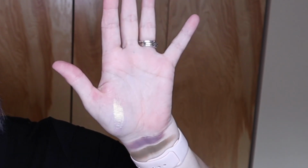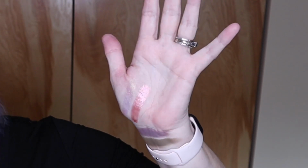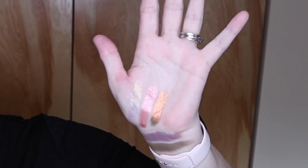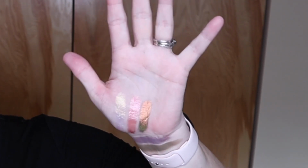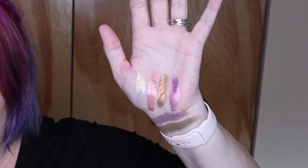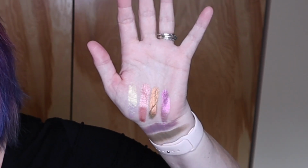Okay, so we have this one here, which is kind of this gold to pink and kind of silvery multi-chrome. Really pretty in an eye look. Then we have this one, which is a shimmery rose gold, I would say. This one is a multi-chrome that is green to blue to kind of a copper color. It is so pretty. Then this one, which is also multi-chrome, glides super easy. This one also, I think, would be one that you could go super ham on and not even realize what you were doing. Maybe even pan it way too soon.